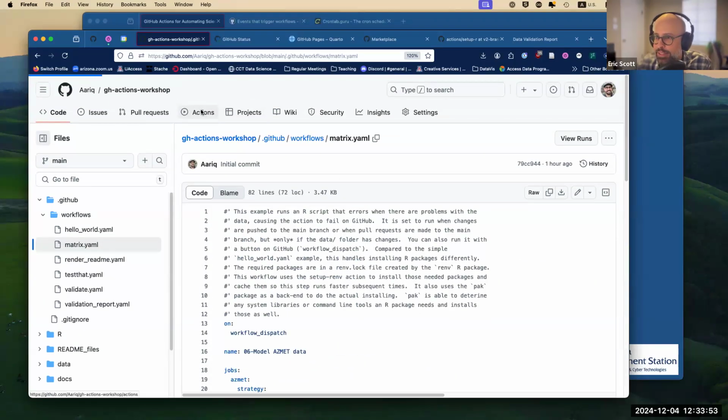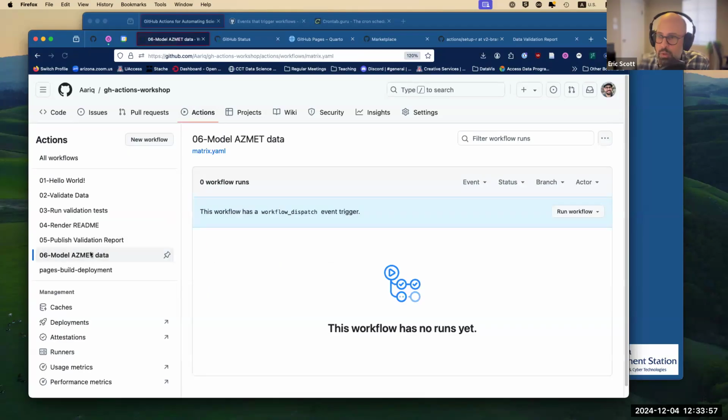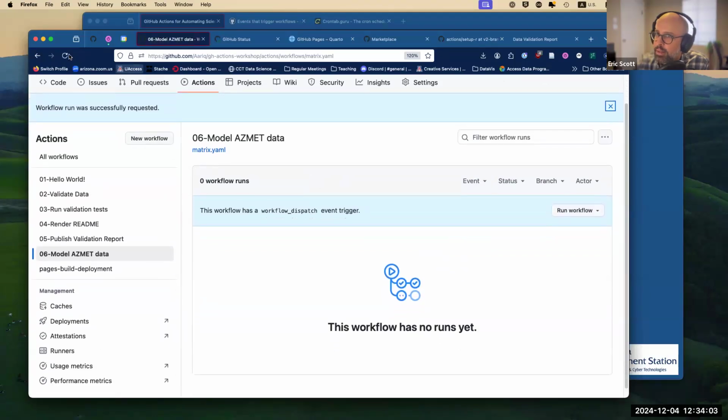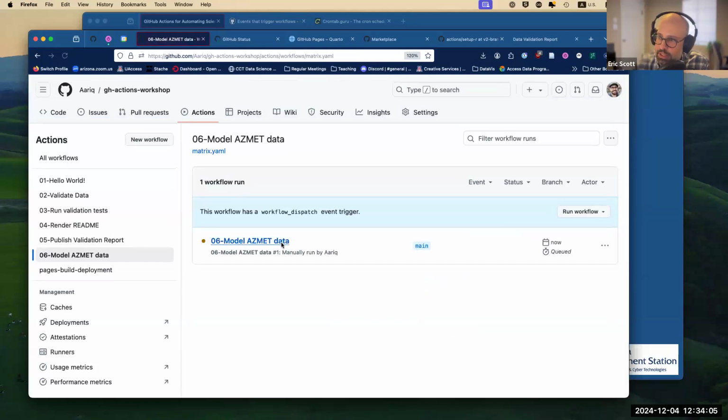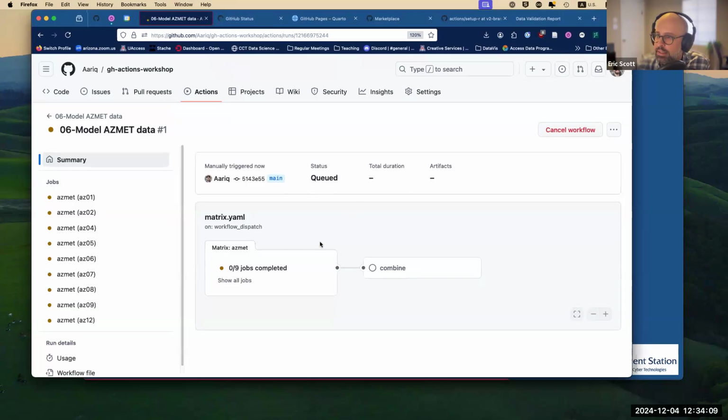So let's run it and see what it looks like, and then we can inspect and ask questions. Let's hope it works. So feel free to run that on yours as well. I'm going to refresh the page and see if it's going. Looks like it is. So here we see all of these jobs are launching. So this is a little bit different. We have here this first step is our matrix thing, our matrix jobs.